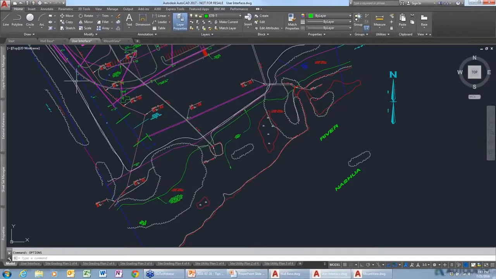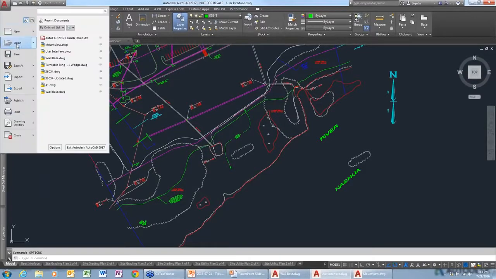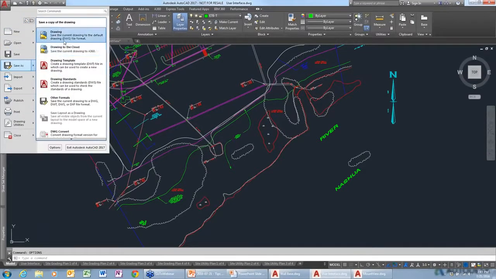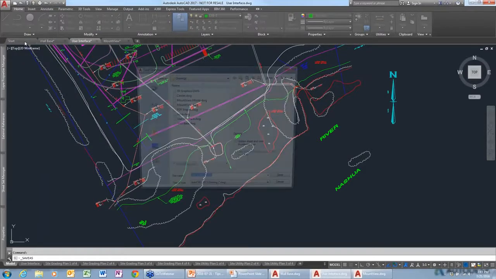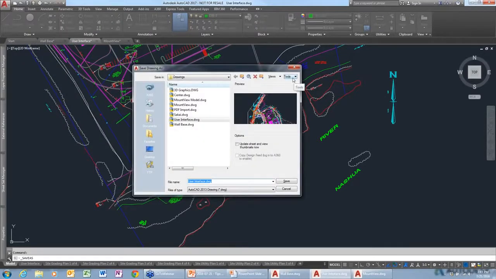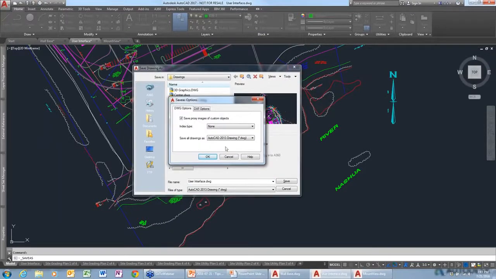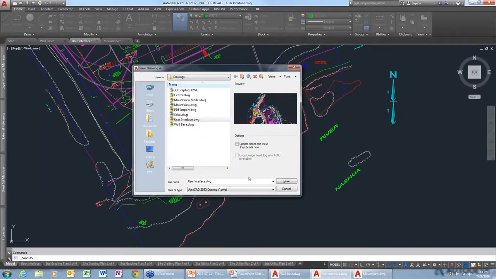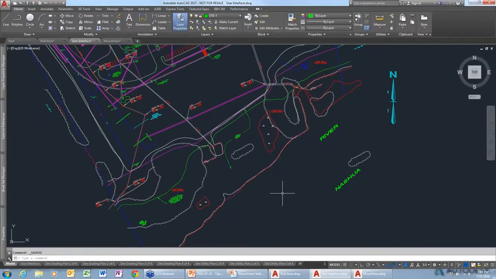Another way that we can do that is from the application menu, and we'll go to Save As. And then up here in the right-hand corner, in the Tools drop-down, we want to select, again, Options. And then from here also we can select the version that we want to save the drawing. So that just sets the default format to 2010 format. Exactly, that will set the default format.